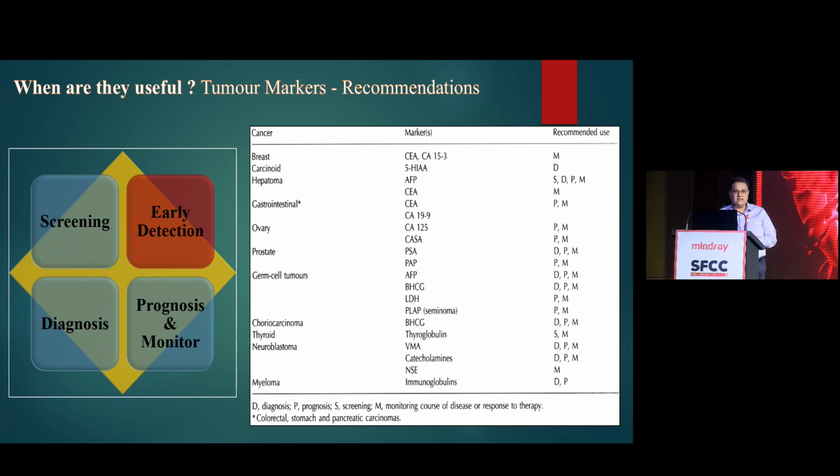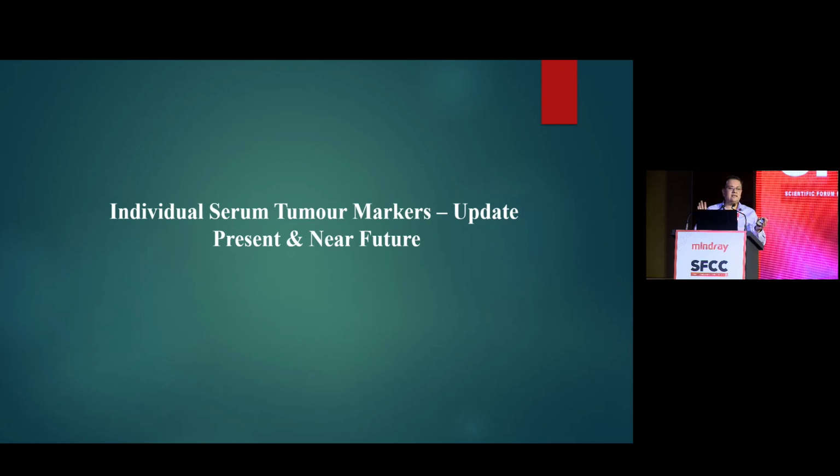So that is one message, that whatever list of tumor markers we talk about, there are standard guidelines and recommendations as to how we should be using them in terms of diagnosis or monitoring, and ideally we need to completely follow those guidelines. Having set that background, let me now run through individual tumor markers that we know today and talk about certain advantages and limitations of each of them in the short time given to me.